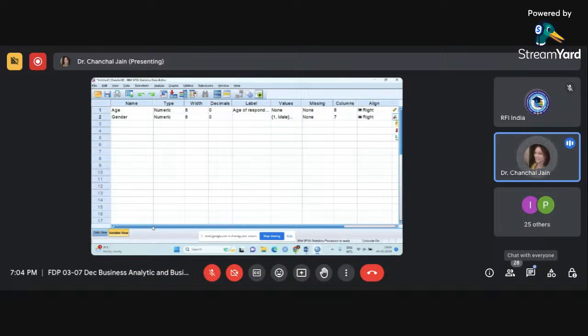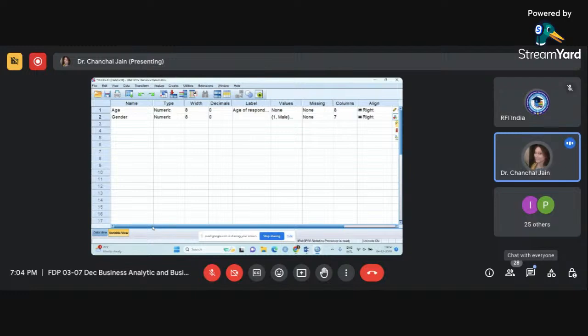But if the data you are collecting is from, suppose, an interview round with the participants or respondents, then the data is totally qualitative in nature, right? For that data, we all know that whenever we talk about qualitative data, there is a chance of bias. Maybe the way a person is saying something to us, we are not recording the same thing.